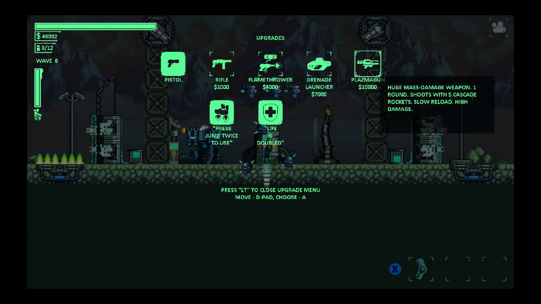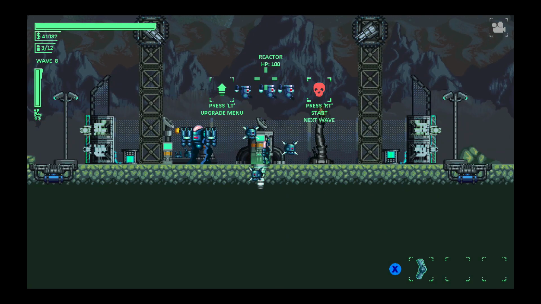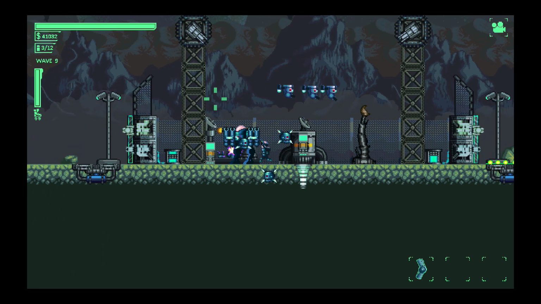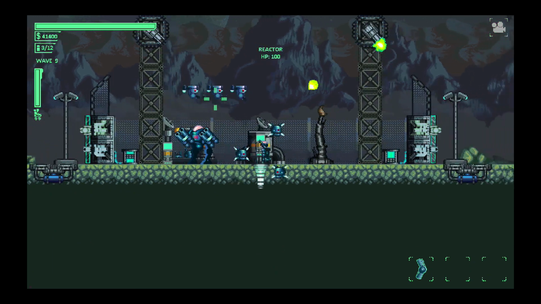Yeah, buy the rocket boots. That's really cool. That gives you like a jet engine to your boots, and pressing up will make you float. It should be pretty easy.